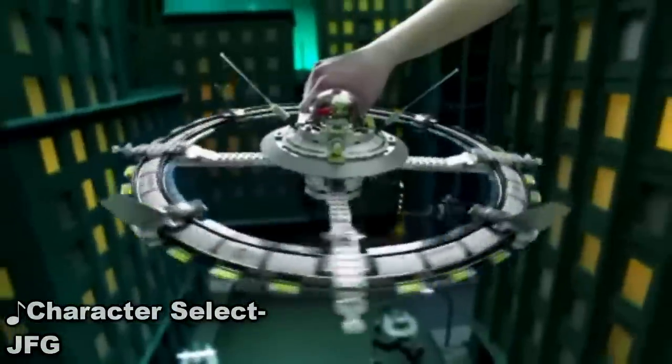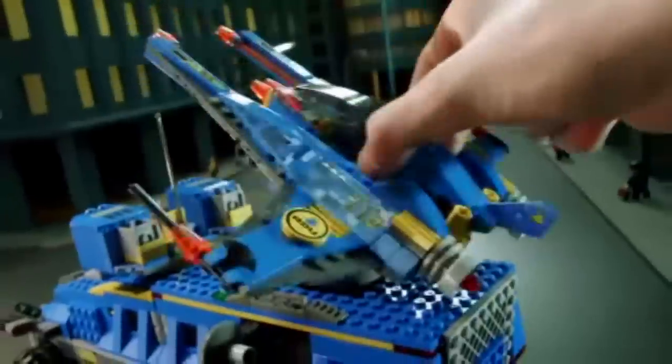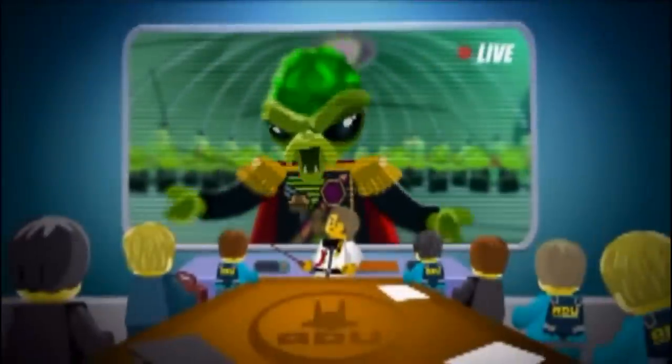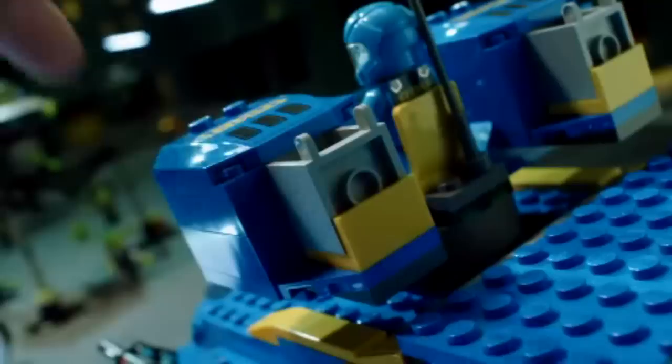Alien Conquest at least has a little more personality than Mars Mission. The blue and yellow of the Earth vehicles looking nice and the invading aliens being corny as heck. I don't much care for the other aliens, but I love their commander's design. Look at how distinguished he is. Though the builds are still a little repetitive, they're more intricate than UFO's giant plates. It's basically Mars Mission with a brighter coat of paint, which does make a big difference.